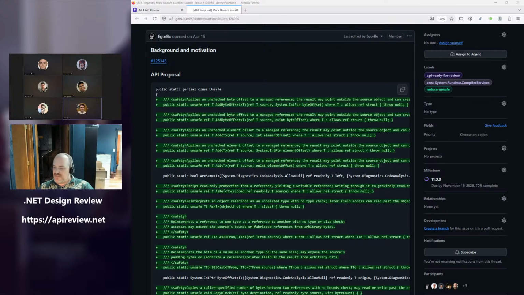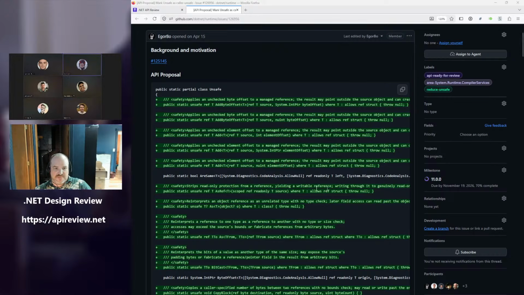AreSame is then not required to be unsafe because it is not actually doing any arithmetic with the byrefs. It's just taking two byrefs and ensuring that the two byrefs are the same reference. Because it's not doing any arithmetic, the user already had the responsibility of ensuring the inputs were presumed valid because that's just the requirement. And so it is a completely safe API. So despite being on the class called Unsafe, it is in fact safe, and so it's not changed or annotated.